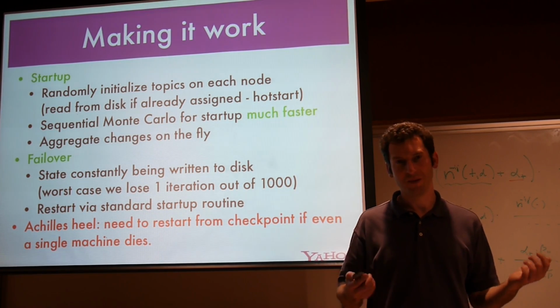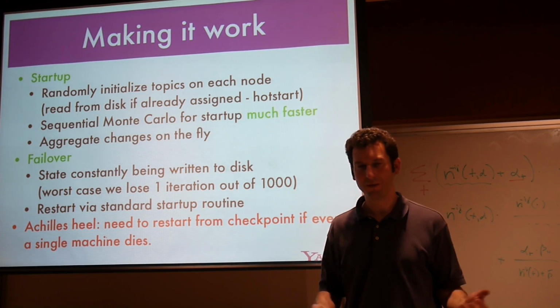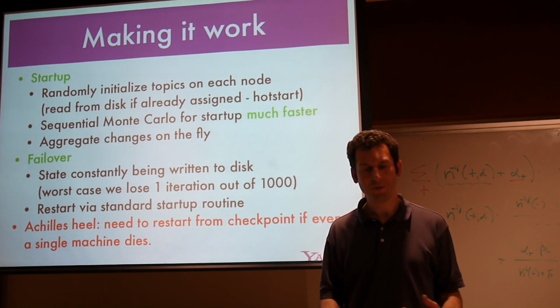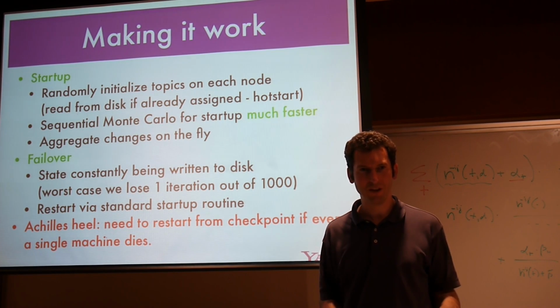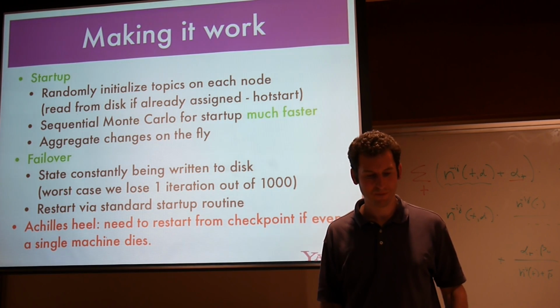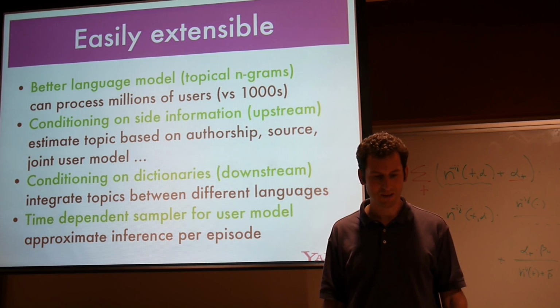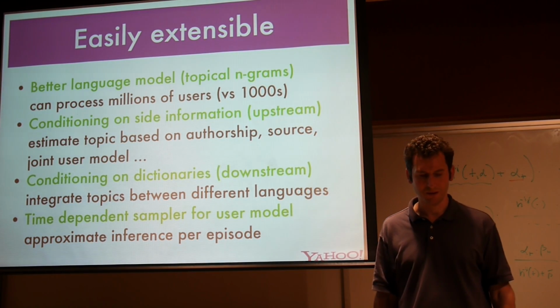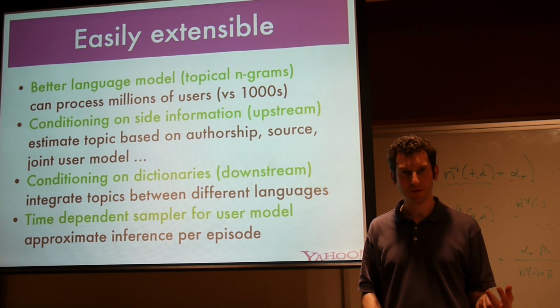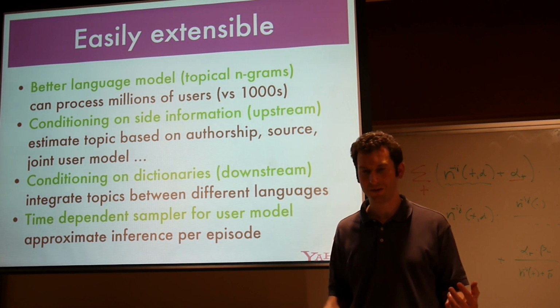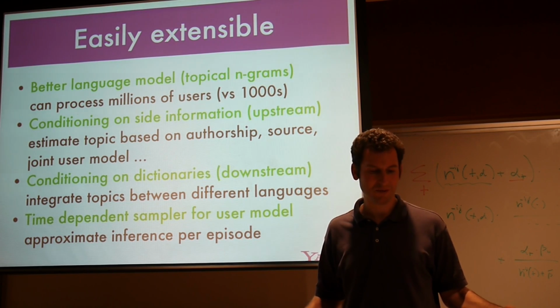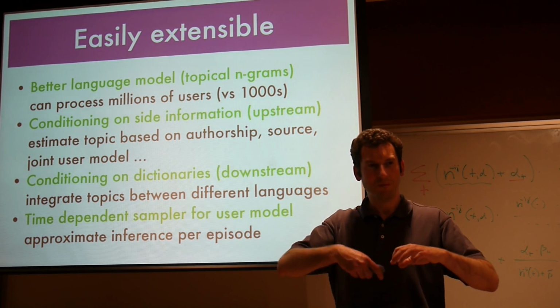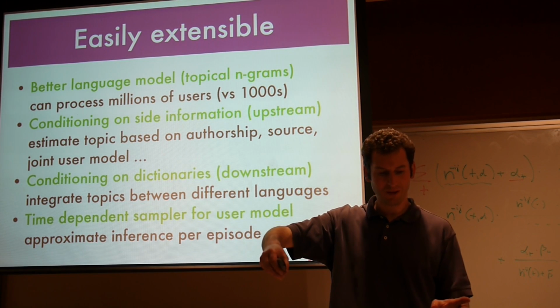And the obvious thing is you want to have failover, like if you lose the data, well, you basically keep 2 copies. The only thing is if you lose a machine, you need to restart from that point. You can actually extend it quite a bit, so you can basically have a much better language model. So right now what I showed you is extremely primitive. It's basically just a bag of words. We all know that this is wrong, so you can actually have bigrams, trigrams where words depend on each other.